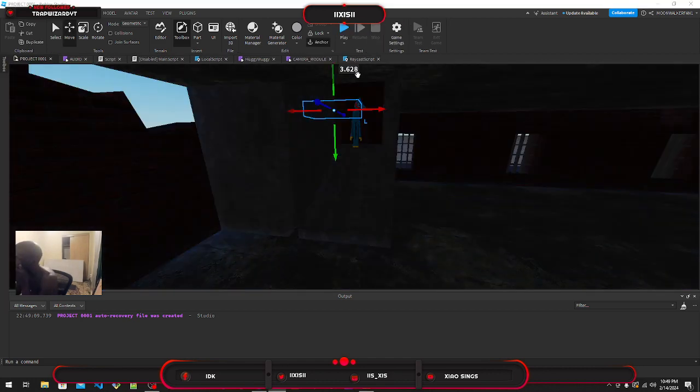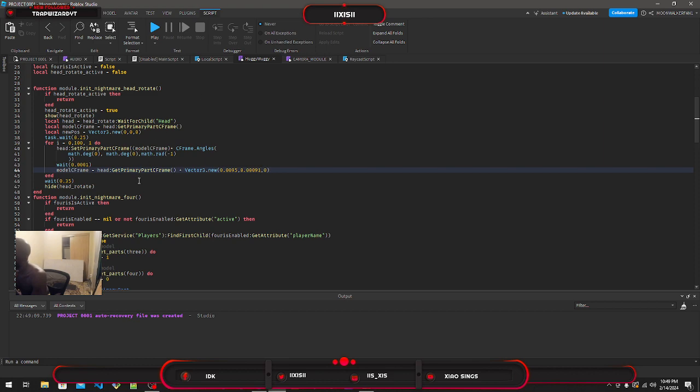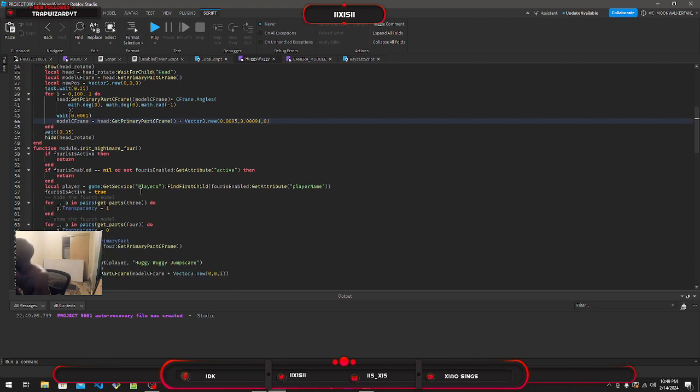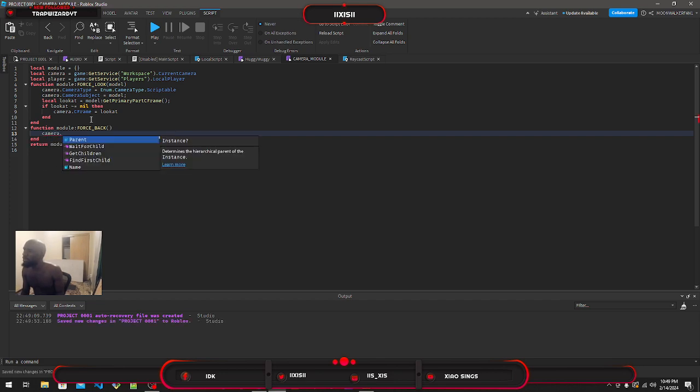Okay, that's good. So what we need to do here is send that and then disable it later on, like halfway through. So we could add that, and we need a way to force back, which is gonna set the camera back to default.